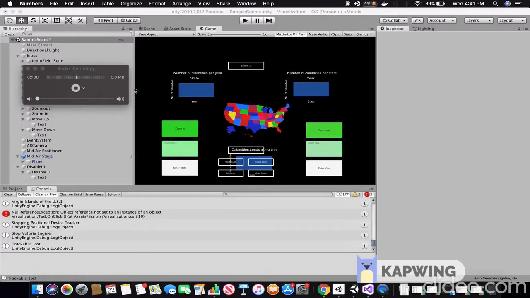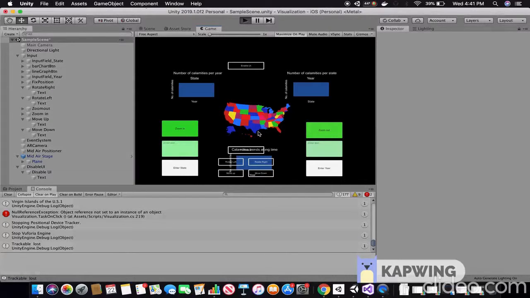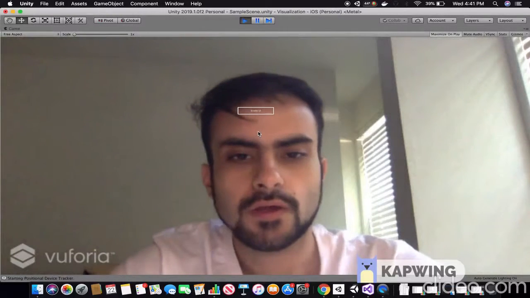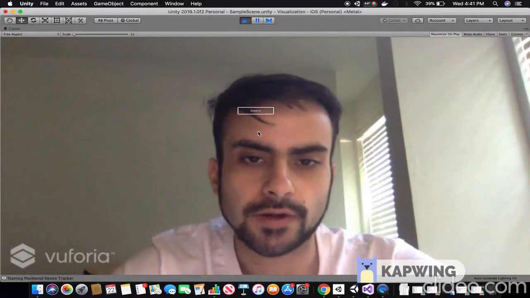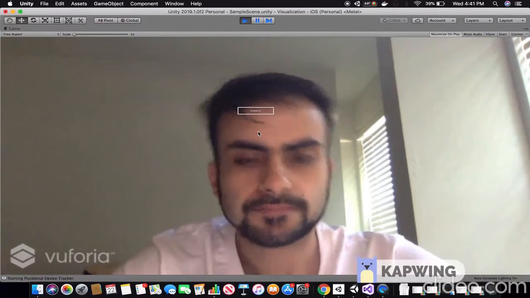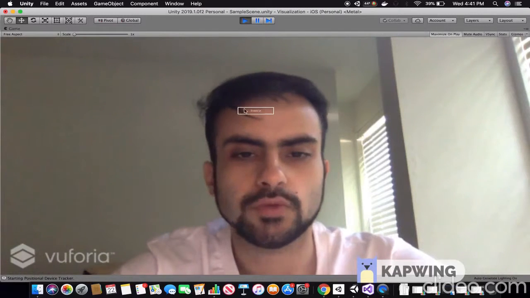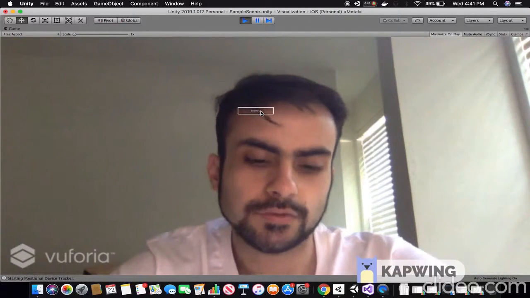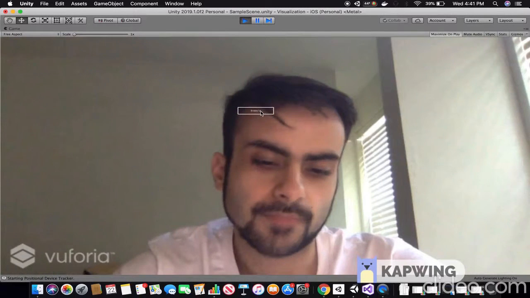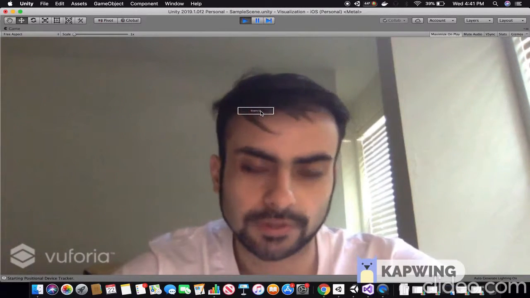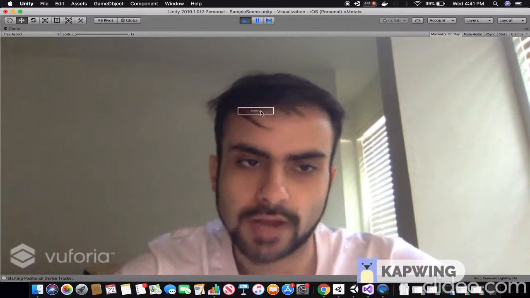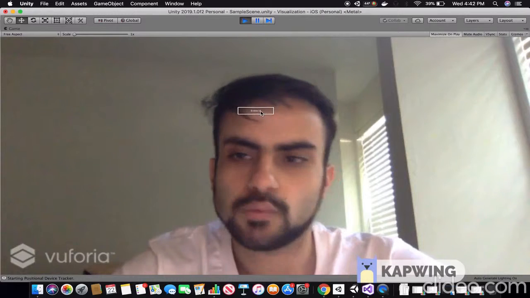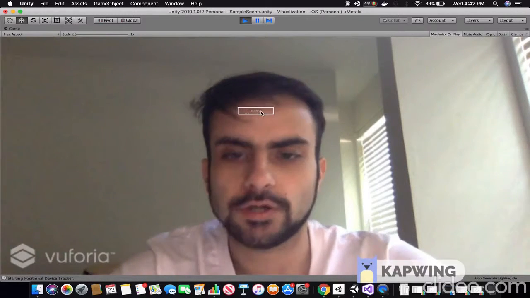Okay, so let me show you the demo. So what you see right now is that there is a screen where I am visible, and then there is an enable UI option here. This is used for enabling the control board, which I will use to control the 3D visualization. Now I will augment my 3D visualization on reality. Okay, so this is the reality in which I'm recording this video, and everything is there.